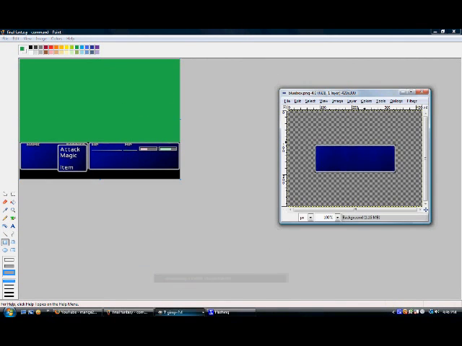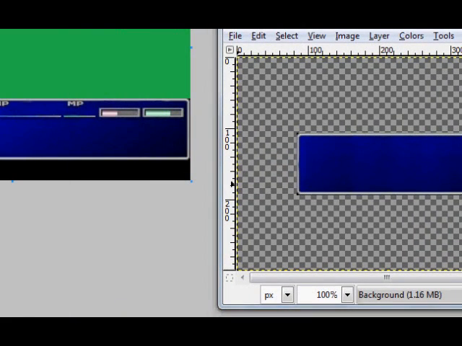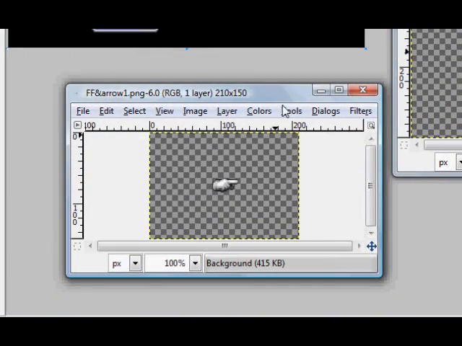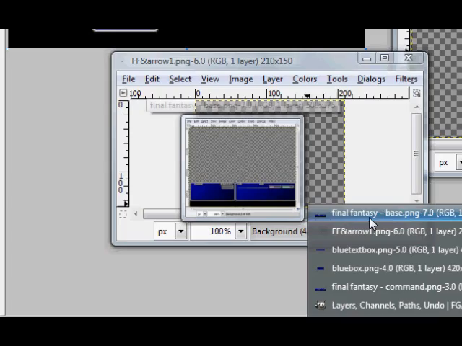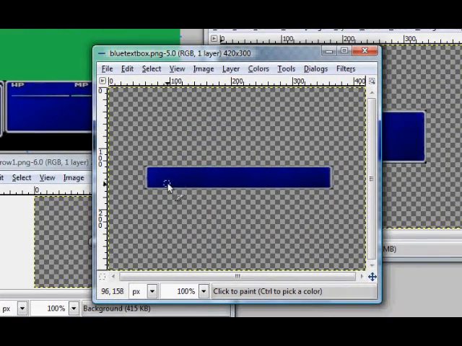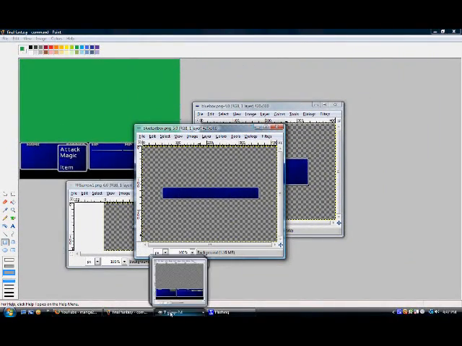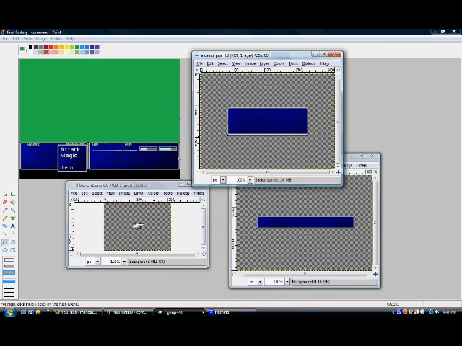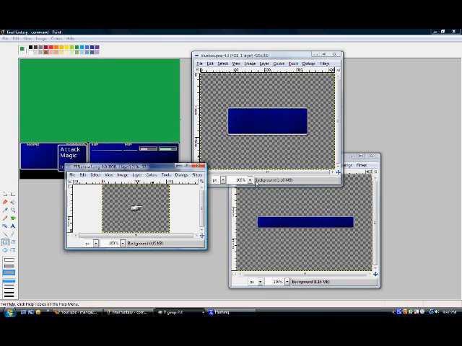Other little things that you're going to need is, you're going to need a little blue box like this. This is basically where the actual attack commands come in. You're going to need an arrow. You're going to need the classic arrow. You can easily crop this out from any of the pictures, so like so. You're also going to need this. This is basically that title bar where they name the attack that you use in the games. So that's basically what you need for now. I'm assuming that you know how to create these. If not, I'll post them up in the sidebar if you need them.